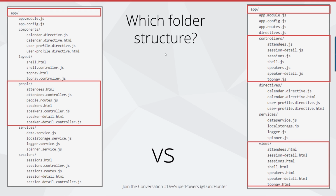There's no real standard. But now, looking at what's coming with the new component router with Angular 2, I would say you want to choose the one on the left, because the new component router expects to find a component folder, and in that folder it expects to find the route that you're calling, or the component. It will expect to find, for example, a people folder, and in there it'll expect to find a controller named people, and it'll expect to find a view called people as well. And if you do it that way, it'll wire up and configure your routing for you with very little code. So that is one tip that I'll give you: I would be moving more towards setting up my application by feature rather than by function in my folder structure.